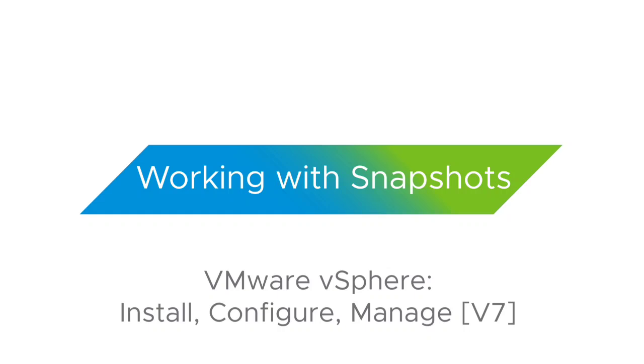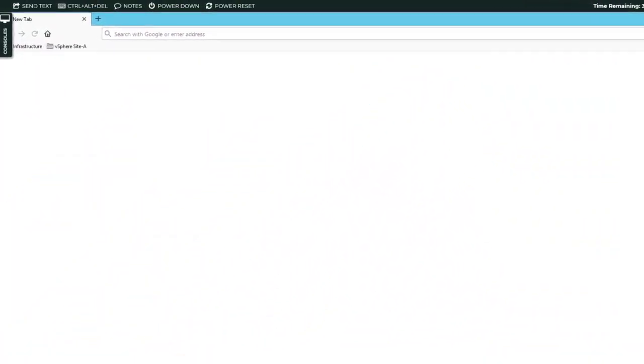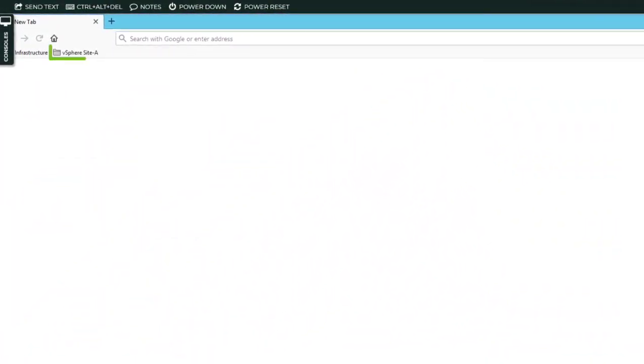Whatever your use case is, just be aware that with every snapshot that you add to a snapshot chain, performance will degrade. So do not use snapshots extensively in a production environment, and delete snapshots when you do not need them anymore. For this lab, you should know the vSphere client user interface, and you should have some basic knowledge of virtual machine files. We want to perform the configuration on vCenter Server SA-vCSA01.